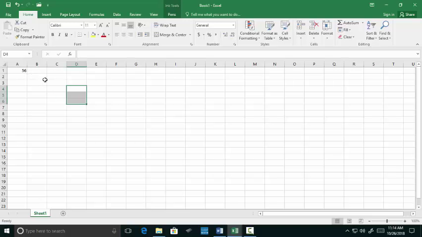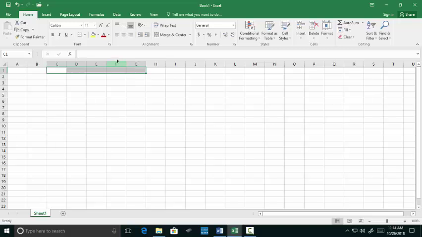Let's take a look at the different cell ranges below. Let's shade the cell ranges C1 to G1. Here we go.